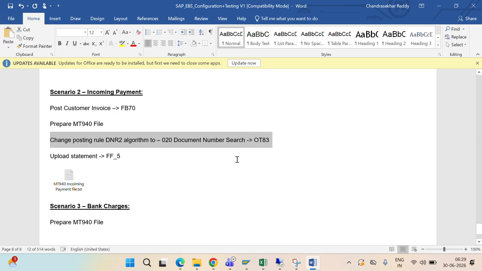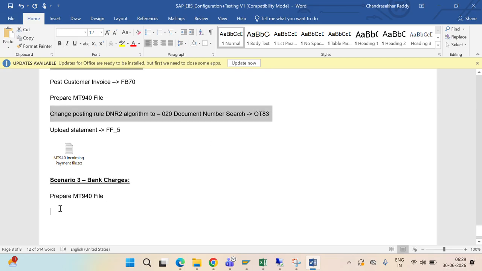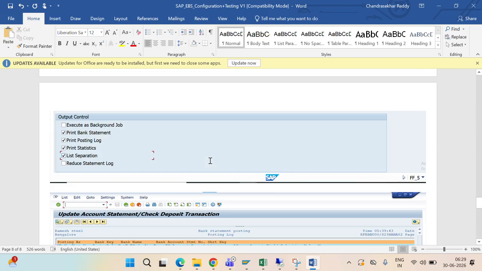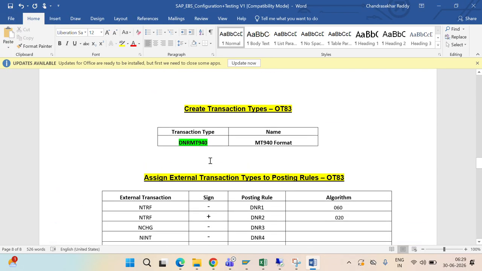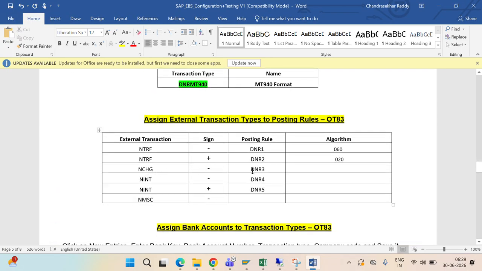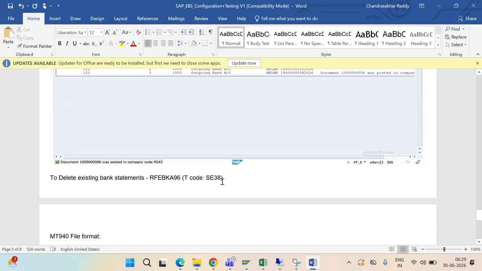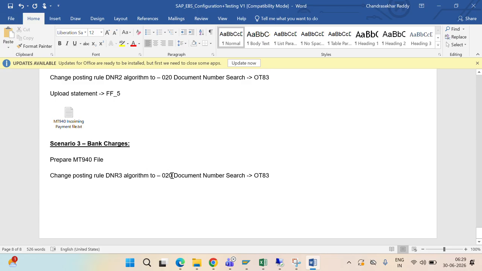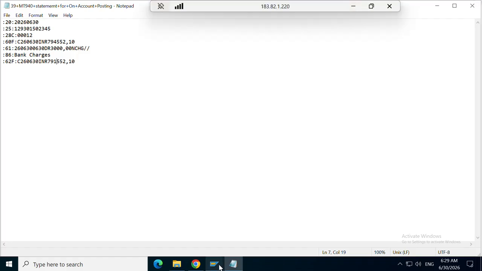Let me copy this one and go here, change posting rule. For charges, we are using DNR3, correct? Okay, DNR3 algorithm 2. Let me go to that screen.